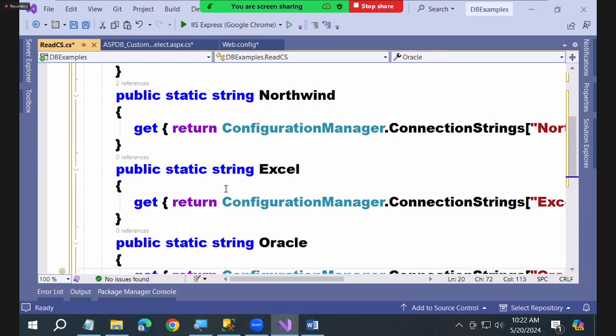writing the connection things again. So that going forward, modifications become easier. You want to change the path, you want to change the password, or user ID, or database name, anything, you can go to config and modify. Once you modify in the config, that reflects to the whole application. Okay.